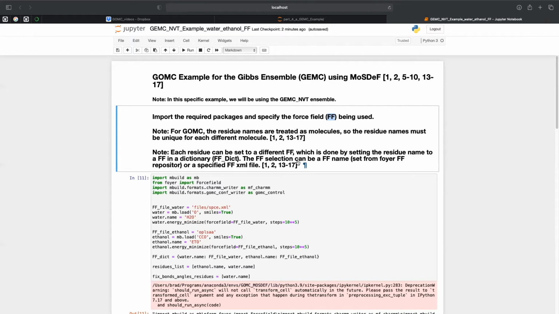And unlike the previous examples, these residues can have different force fields. I alluded to this before, but we'll actually do it in this example. So you do this by selecting a residue here as a key, and then whatever force field you're going to use for that residue. And I stress caution with doing this to make sure the force fields are compatible, because if the force fields are not compatible, then there is an issue with the calculations and they very well could not be right. So you always want to make sure your force fields are compatible.